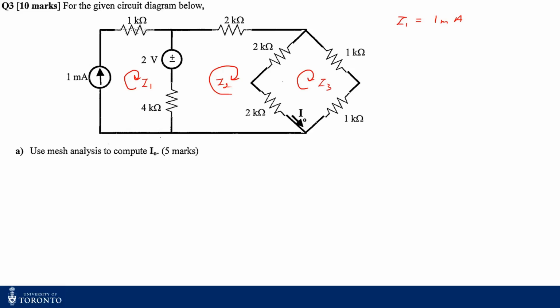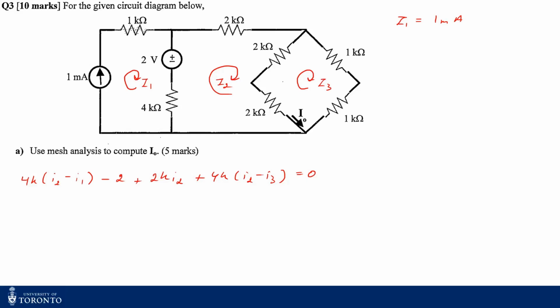So therefore I'll write the equation for loop number 2, which is basically equal to 4k I2 minus I1 minus 2 plus 2k I2 plus 4k I2 minus I3, right, equal to 0. Now, why did I consider 4k? Because I have 2k I2 minus I3, and I have another 2k I2 minus I3, so I can just combine them together to form 4k I2 minus I3, right?